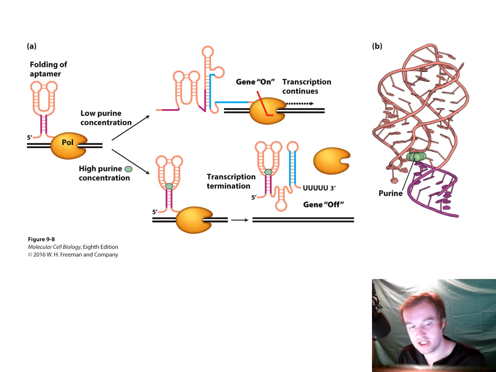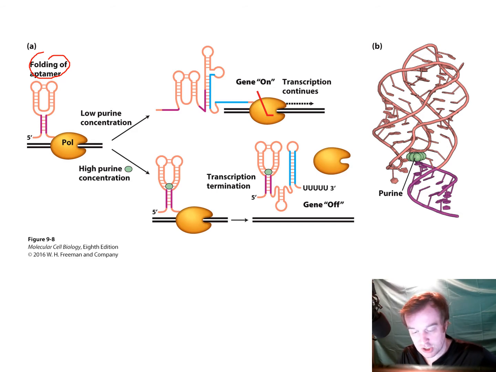Okay, so let's talk a little bit here about riboswitches. Riboswitches control transcription termination. They attenuate transcription elongation of some operons and single genes encoding enzymes that are involved in biosynthesis of amino acids and other metabolites. They're sequences of RNA that are most commonly found on the 5' UTR, the upstream untranslated region, of bacterial mRNAs. And they fold into complex tertiary structures called aptamers. So we see here this folding of an aptamer. And these bind small molecule metabolites when these metabolites are present in high quantities.